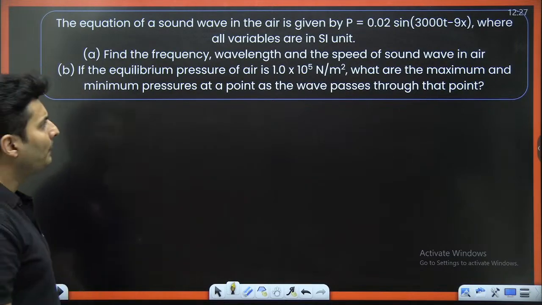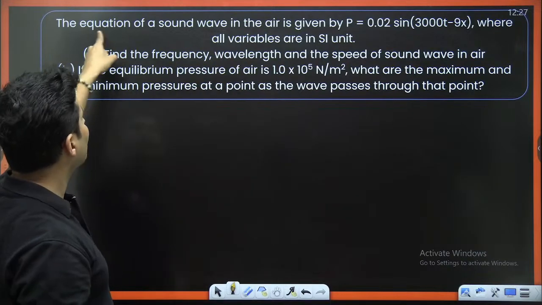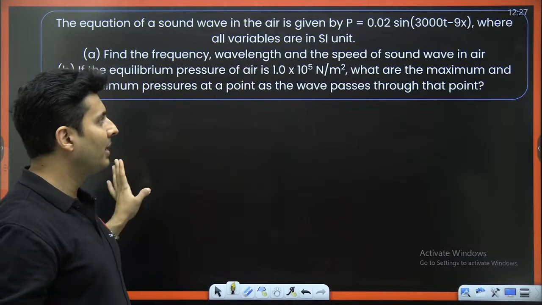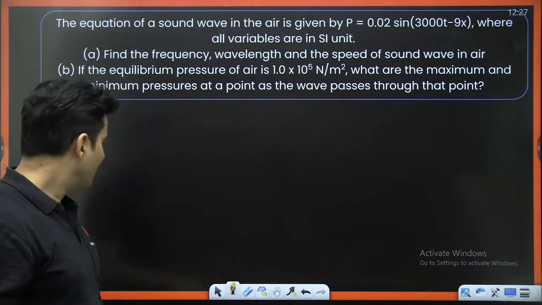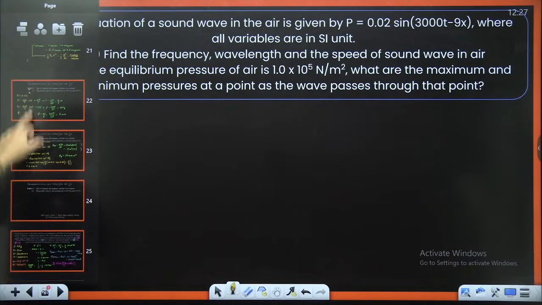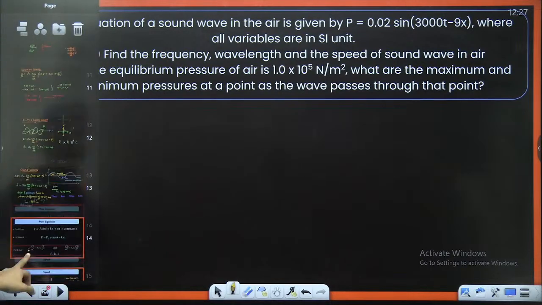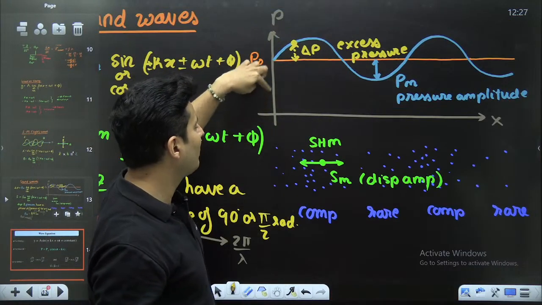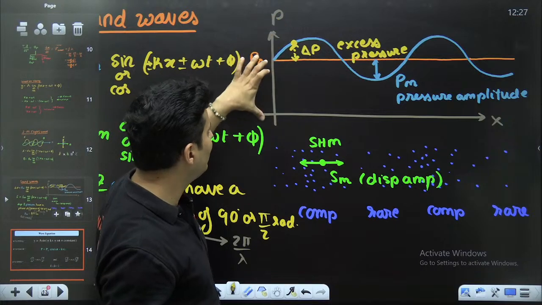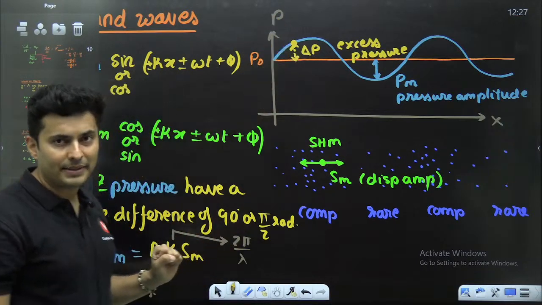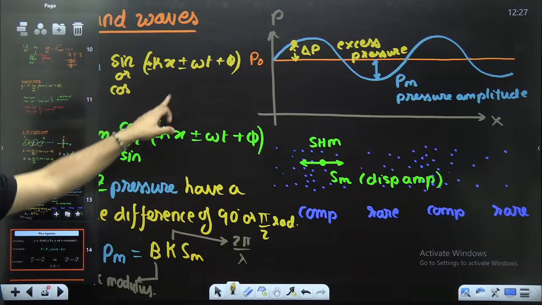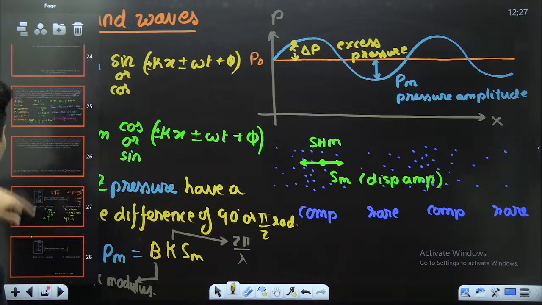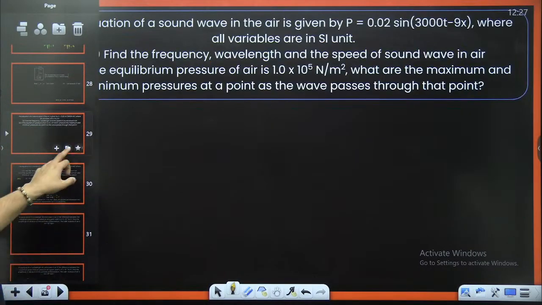So, first of all, this equation of sound wave is the excess pressure equation. Always remember that. It is not the actual pressure. If you remember, excess pressure is different from the actual pressure, like I had shown you over here. See this. This is excess pressure above the atmospheric pressure. The actual pressure over there is this value plus this value will give me the total value. So whatever equation is usually given is for the pressure which is excess or above the atmospheric pressure.